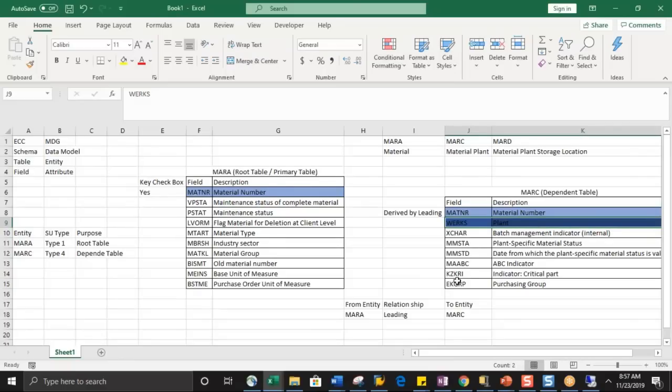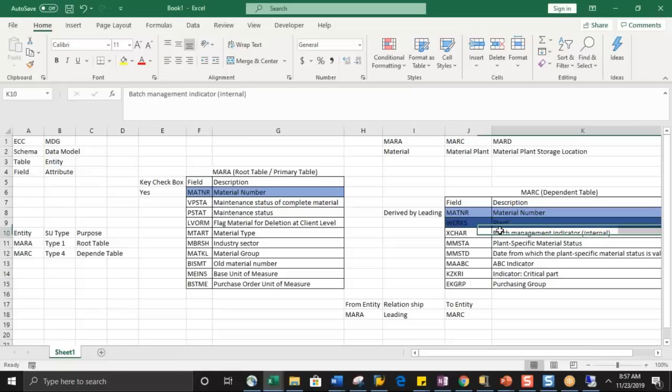Then how do I create a key attribute in the dependent table? The material attribute anyway is getting derived from my root table with this relationship, so I'm not bothered about that. But how do I create a key attribute in the MARC entity?